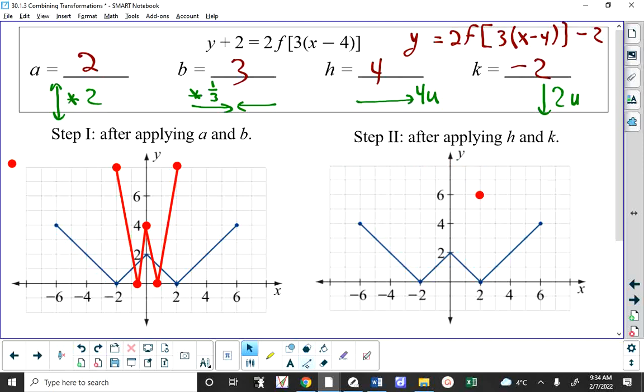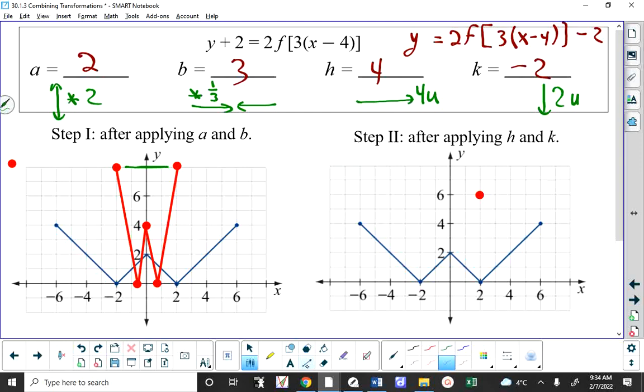Now, you don't have to do that with every point. What you could do is say that I know if I shift the whole thing as a unit, right and then down, these 2 points will always be 4 away from each other.